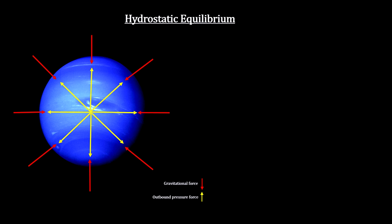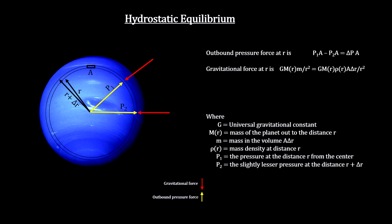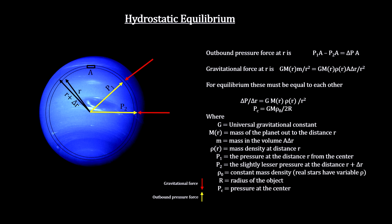The high temperatures in the interior create significant kinetic energy within the gas that creates pressure forces pushing outward. The planet takes on a volume that equalizes these two forces at each and every distance from the center. We say that the planet is in hydrostatic equilibrium. This provides information about the pressures felt in the gas giant's core as a function of its mass.